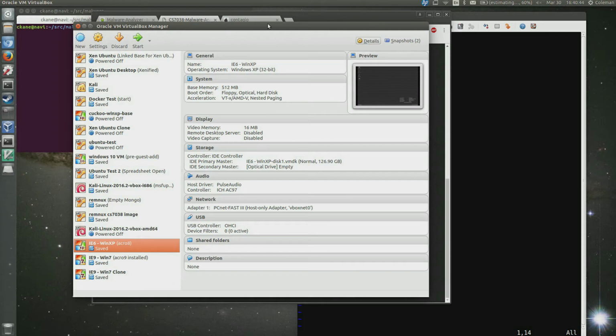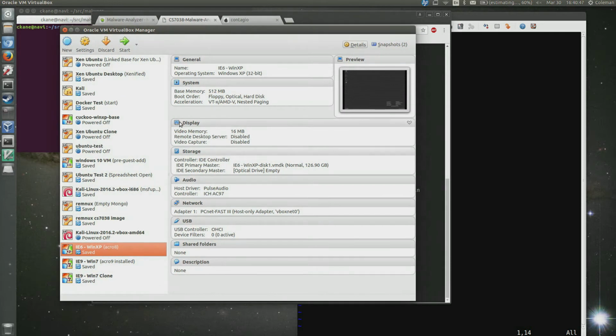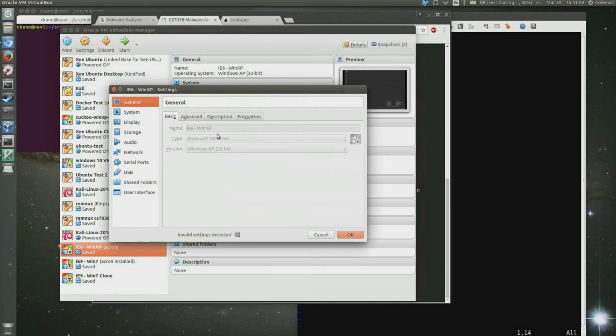So that said, what I've done is I installed right here one of those Windows XP images from that site that I gave everyone during the first weeks of class. I'll go into the settings just to talk through this a little bit. After I set up the machine, I used the default machine settings that came built into the OVA file by Microsoft. So I didn't change them much, except when I was setting this up initially, I went into the network section and set adapter 1 to NAT so that it would be able to communicate with the internet.